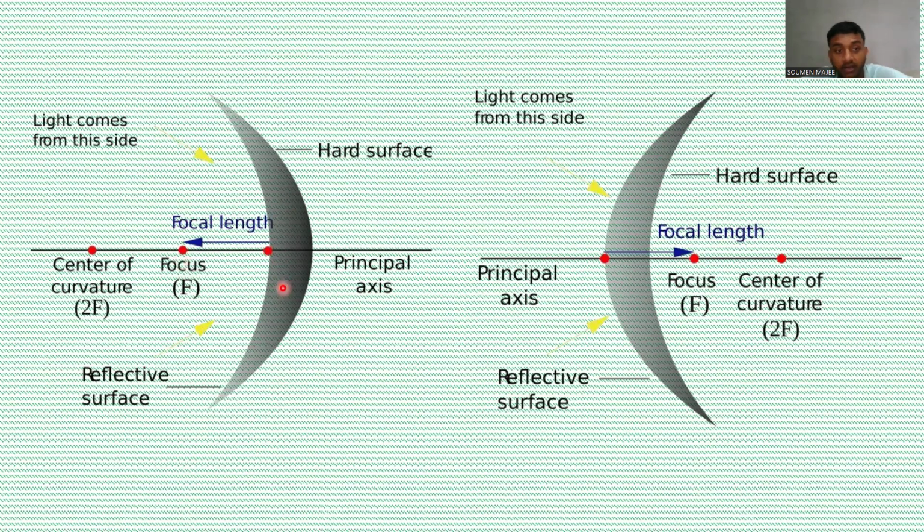In that case, the rays come and meet at that point for concave, but for convex they are reflected. It will be seen that they come from this point. So these points are present on the principal axis, and this is the concave and this is the convex. So these terms I think you can easily understand from this picture, and it is clear to all of you. Okay, so these are the terms required to understand the mirrors.